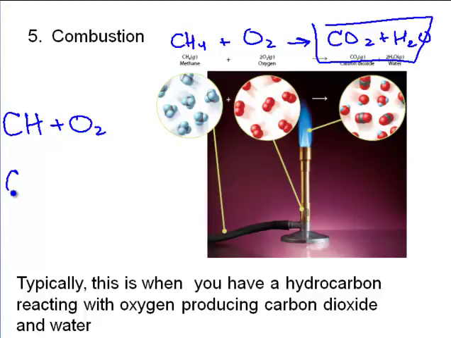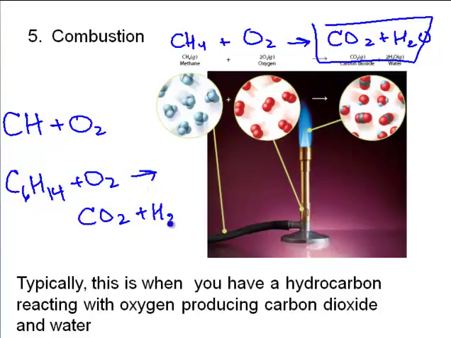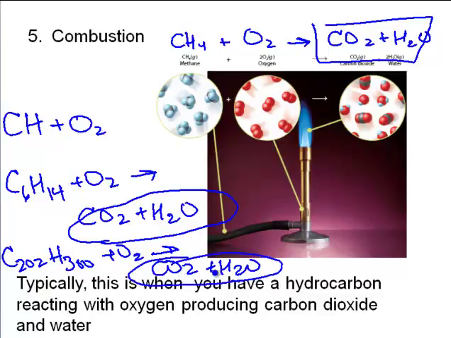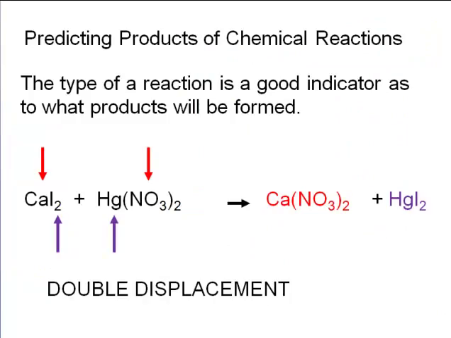I don't care if I have C6H14 plus O2. You will always get carbon dioxide and water. I don't care if I have some other hydrocarbon plus oxygen. You're going to make CO2 plus H2O. These are the final products for a combustion reaction. Always, always, always, always. Okay? Now, in combustion reactions, make sure you realize that you have to have oxygen with a hydrocarbon.